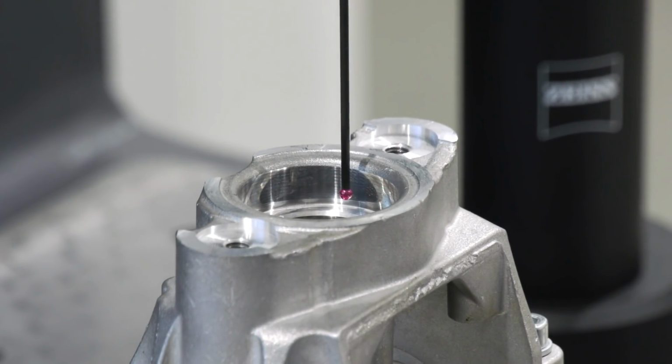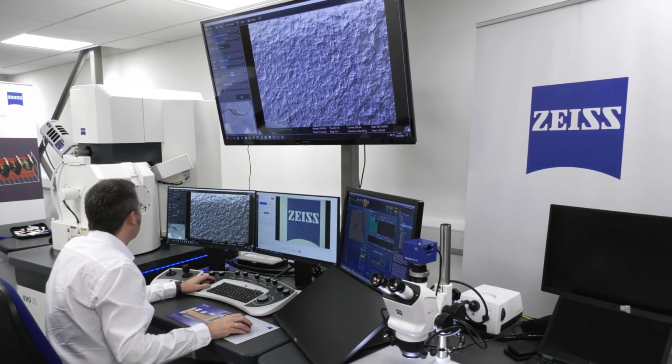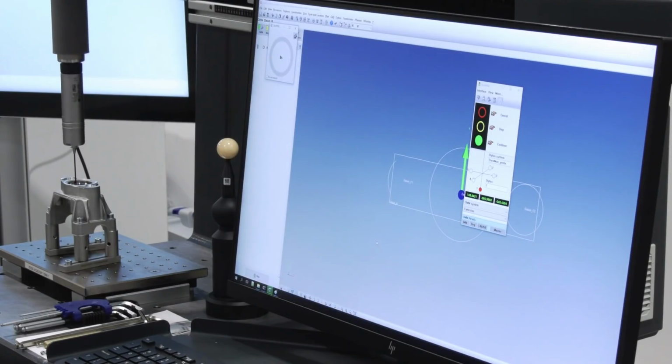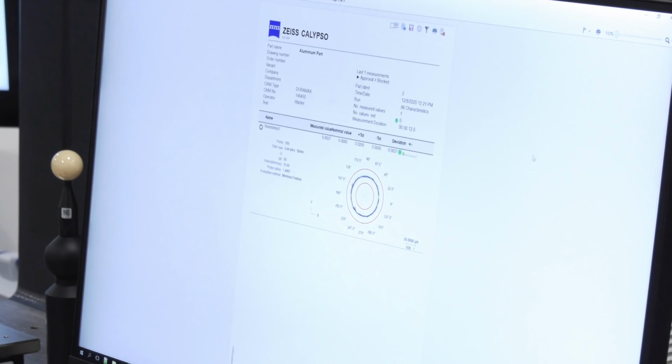And what we can do, and what I genuinely believe we can get for you today, is we can look at our CMM, at our Metrotom and our SEM to try and give you a real good overview of what is happening with this part. So Dan behind me now is just finishing off programming the Duramax CMM to check for the geometrical and dimensional tolerances.